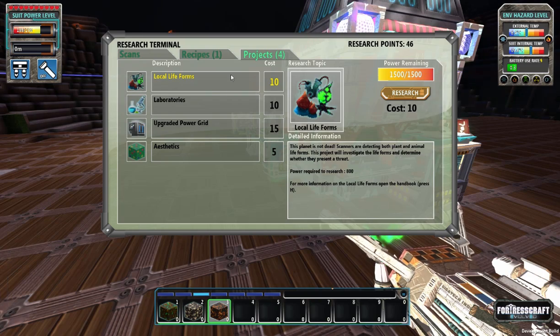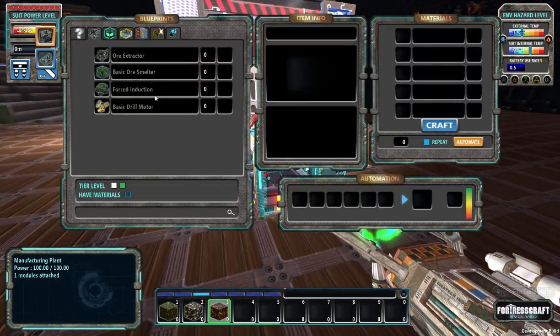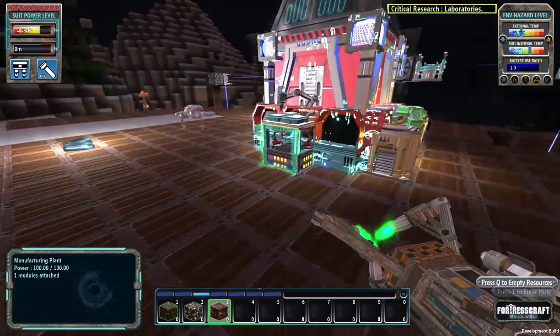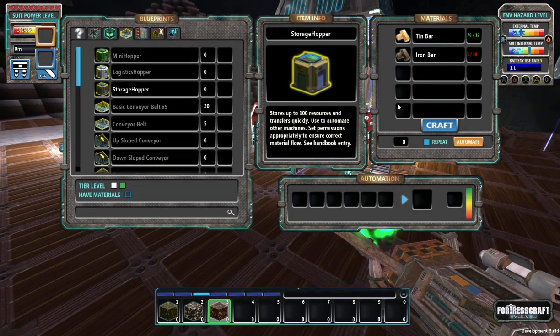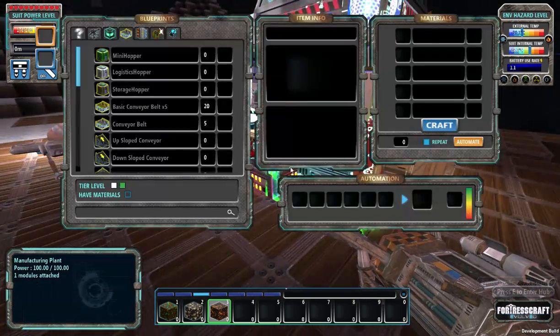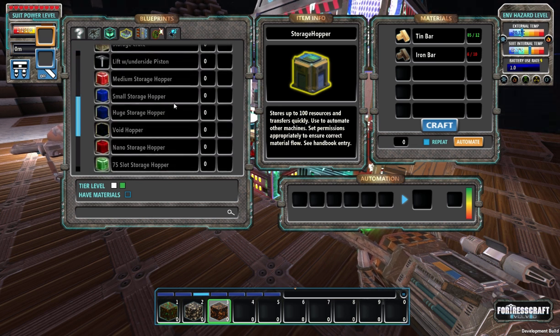Okay, well, this time around, I'm not going to do that one quite yet. I need an ore extractor. I need a hopper. Oh, I can't afford a hopper yet. That ore extractor was more expensive than I thought it was. I thought I had enough for another hopper.